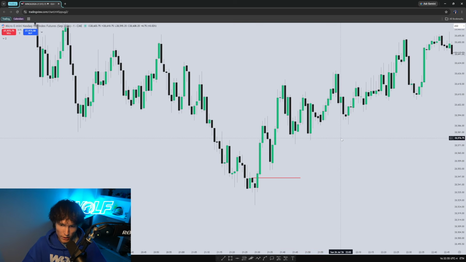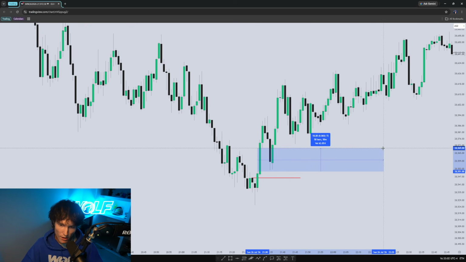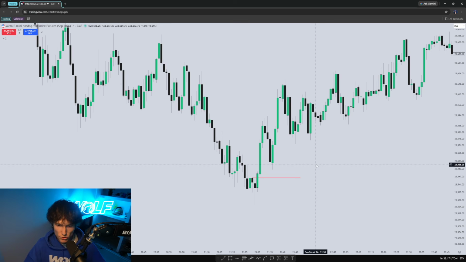With that and with my trading knowledge, I'm able to understand, okay, we probably don't need to come down to this actual change in the state of delivery. I can use this fair value gap as an entry and risk under this change in the state of delivery. And that change in the state can be my defense. So again, it's all best used in context. It's best used as an extra tool in your toolkit, but it can be really useful if you're trying to nail exactly when trend is flipping intraday.